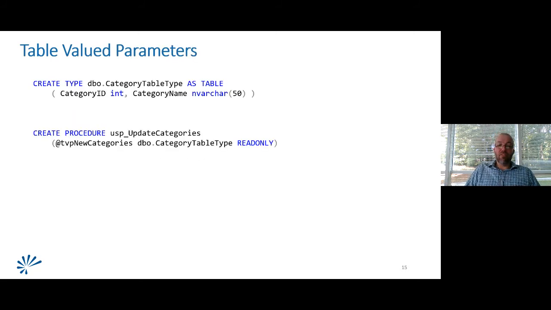Table valued parameters is another one of those things that can be easily overkilled. Basically what we're talking about here, say we have our own created type, and it's going to be a data set type. We're creating a type as a table. It's called category table type, and it's got these 2 components to it, these 2 attributes, an ID and a string value. So we've created a type. You can also send that type through stored procedures, which sounds great. You're sending all the data at once.